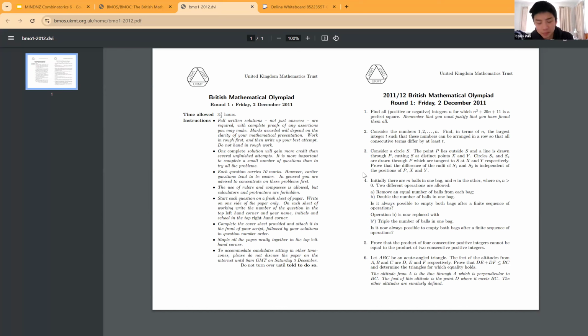Whenever you have a problem like this, a game where you have a sequence of moves and an end goal you're trying to achieve, it's always good to play around with the problem yourself, start with your own balls, and see if you can actually achieve the goal. I have a vague idea for what I think the answer is, but I don't necessarily know the proof yet. So we can go through this together.